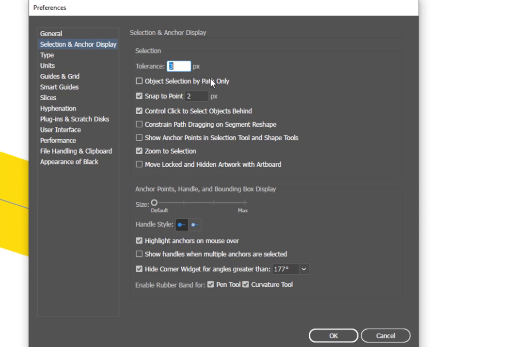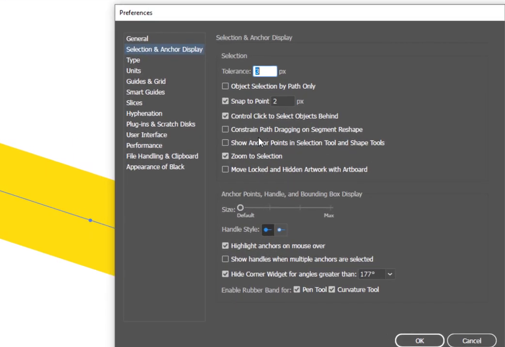It's obvious and self-explanatory, I think. And this one, which is right now checked, if you hold down the Control key and then select an object, it'll select the object that is currently behind other objects.